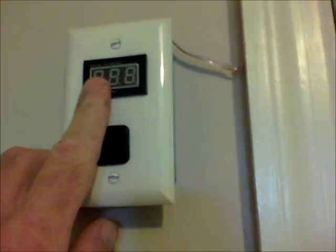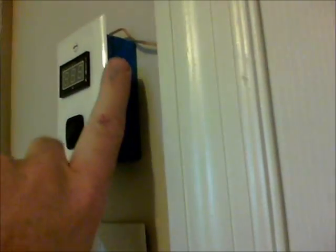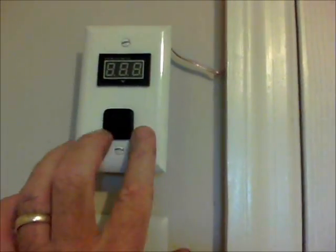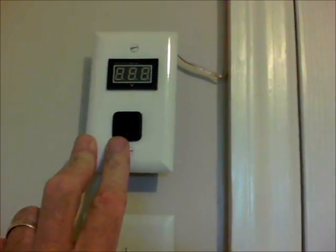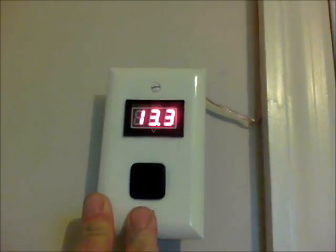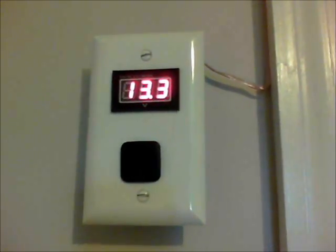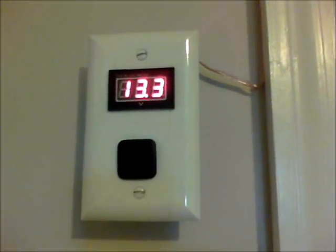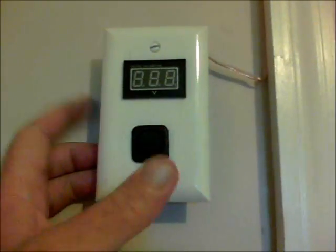I went to Home Depot and got this little half-box. I didn't even know they had half-boxes until I saw this, so I didn't have to cut another hole in my wall. I ordered that, got a plain solid face plate, and went to Radio Shack for a little on/off flip switch. All we have to do is turn it on and we can see how much juice is in the batteries and how much the panels are producing, so we can use power even at night and still keep an eye on our batteries.